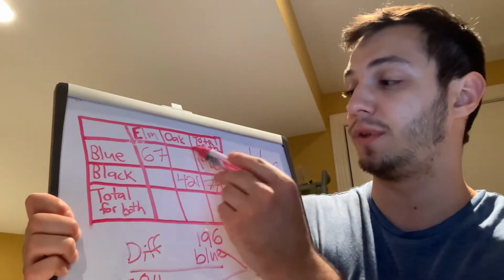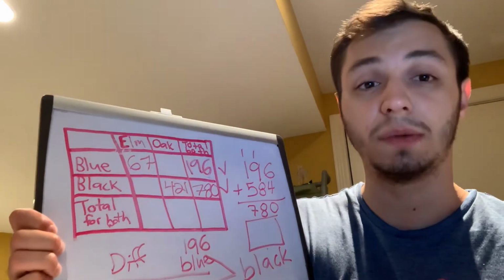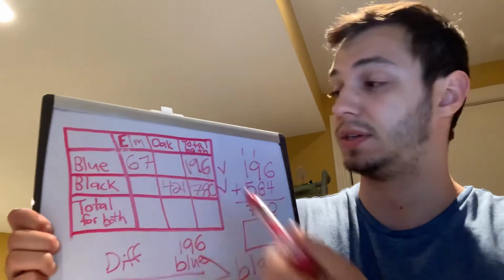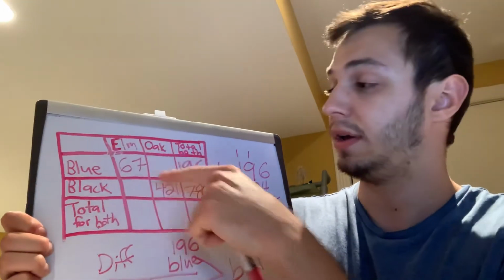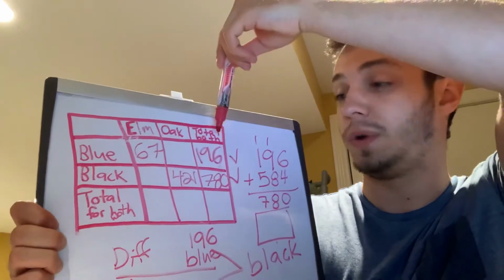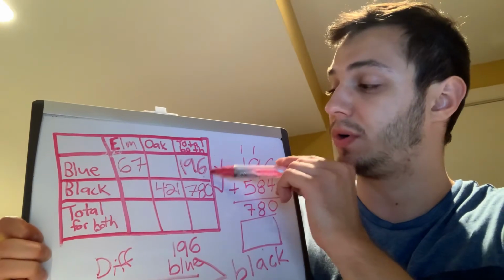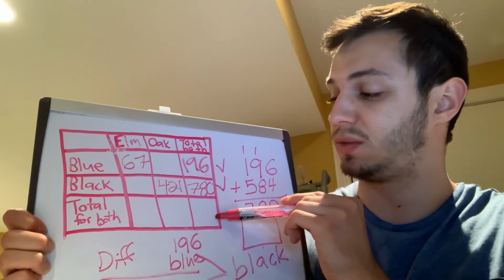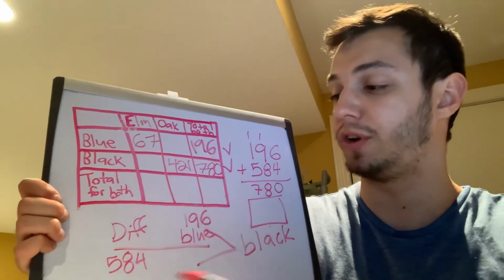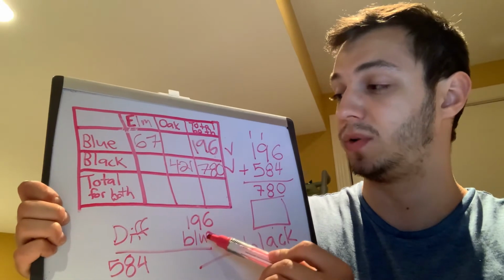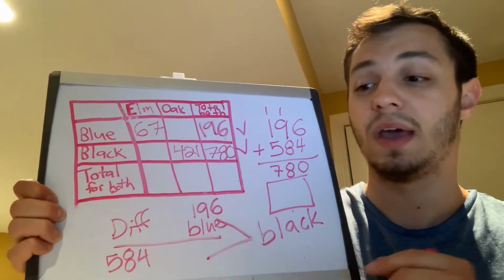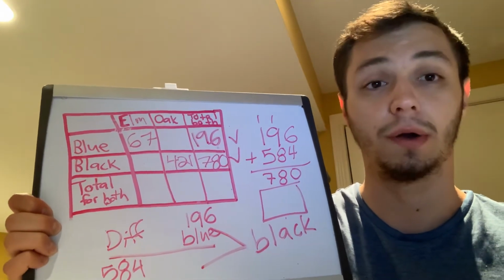So now what you guys have to do is, we filled in all 4 facts. Now you have to solve for the remaining 5 numbers. So you can make your number families going down, or you can also make them going across. If you're going across this way, this will be your small number, this will be your small number, and this will be your big number. If you're going to go down, this will be your small number, this will be your small number, and this will be your big number. So you guys can work on those now. Make sure to show all of your number families, make sure everything is labeled, and find the remaining 5 numbers. You can pause the video now, and then I'll see you guys in part number 4.